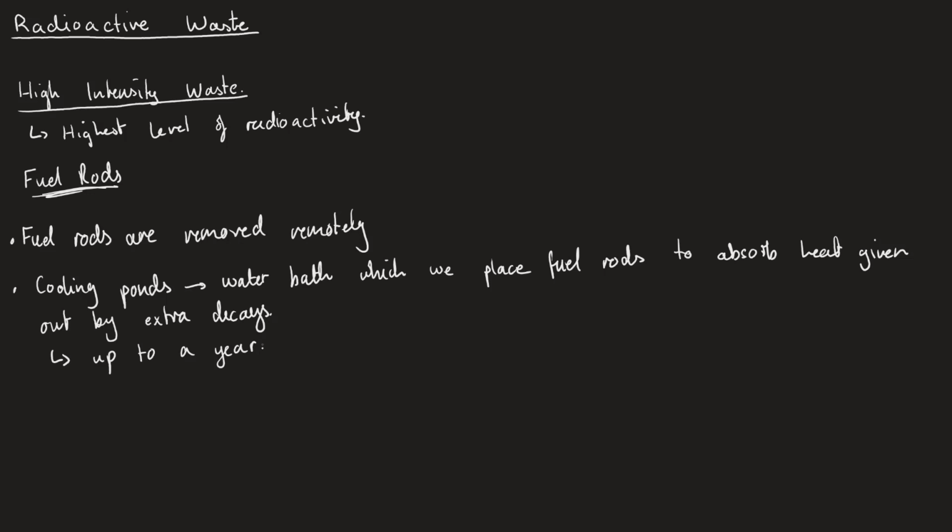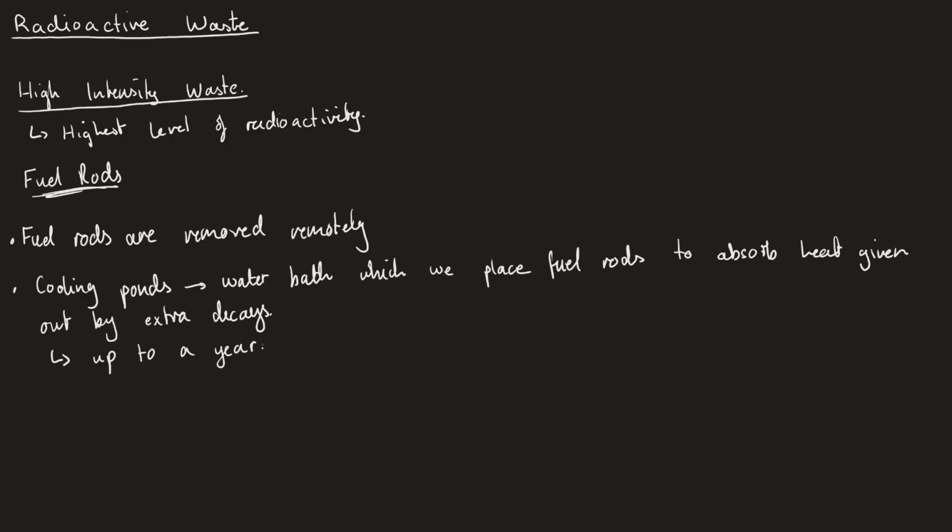Obviously we can't have things in cooling ponds forever, because then we'd have to have massive water baths and keep filling them up, and the more we add, the water's going to overflow, which isn't very useful. One idea we originally had was to put all this radioactive waste at the bottom of the ocean, essentially the biggest water bath we can get on Earth, which would continue to absorb the radiation. This is now banned, because that level of radiation is incredibly harmful to wildlife in the oceans.